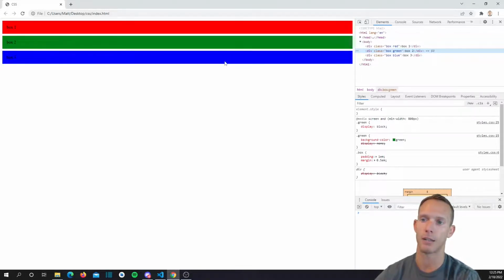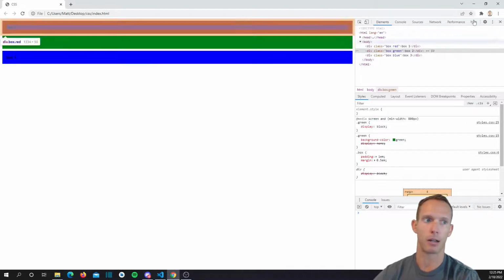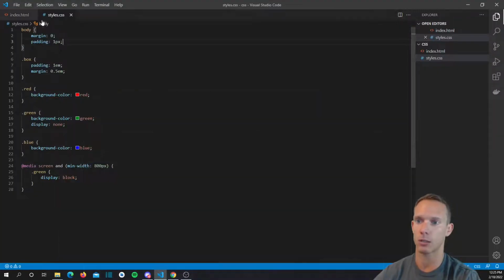It's not the additive effect, so it's not 0.5 plus 0.5, so it's not a 1 differential. It's actually just 0.5. So what happens is your margins collapse to keep things separated more equally and to look better overall. And so padding does not collapse. So if we were to try and add some wrapper around this that did the spacing differently, padding would not collapse in on itself. So let's just show that real quick.